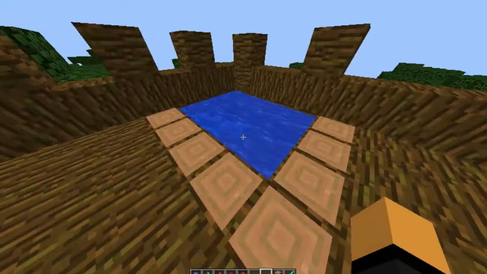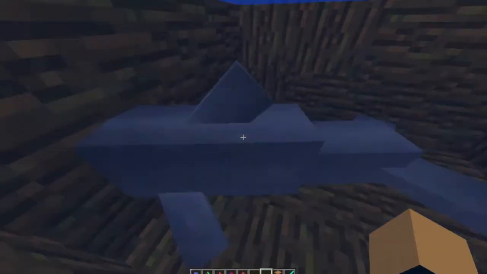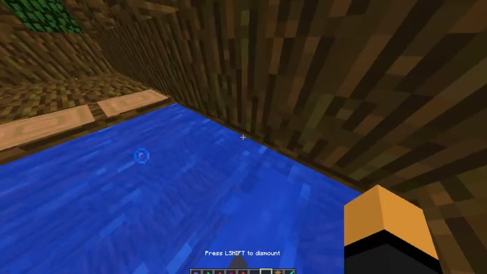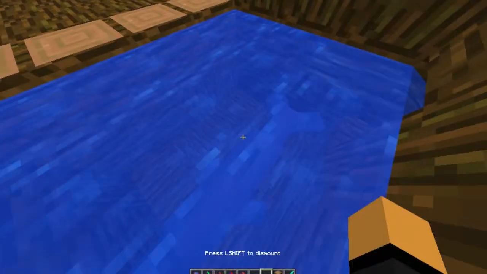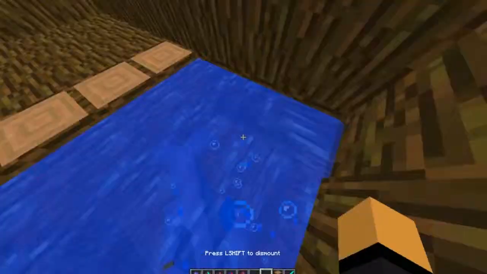So the first mob we have right here is the dolphin. This one is actually really cool. One reason why it's cool for me, you can ride it. Oops, you can ride it. Doesn't like me. Yeah, you can ride it. I don't know what's happening.